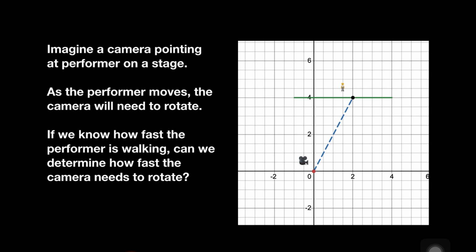We know the rate of change of something, in this case, how the person is moving, and we want to find the rate of change of something else, of the camera. Both of these rates of change are derivatives, and they are related. In this case, they're related through the geometry shown in this picture. It turns out we can use the relationship between our derivatives to see how one rate of change is related to another.